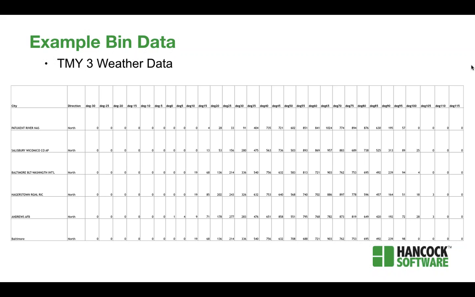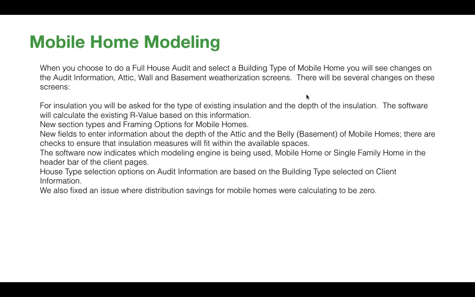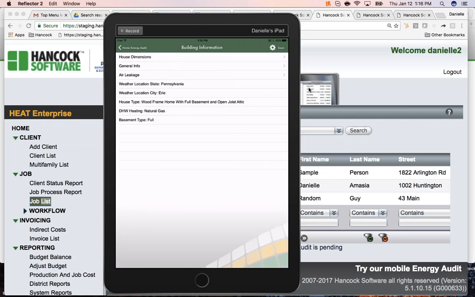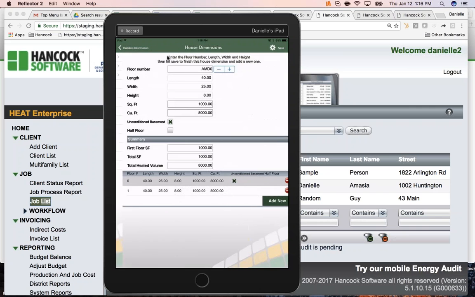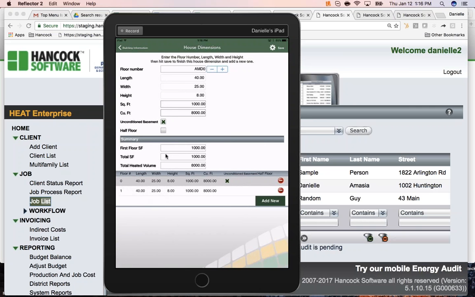But in any case, those are critical, and TMY3 is the best weather data, 30-year averages, that is out there, and it has improved. We were using TMY2, but TMY3 gives us better information for degree hours and also more sites. Your list of sites will be 2 or 3 times longer than it was with TMY2 data.